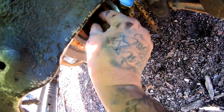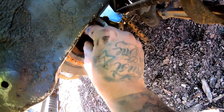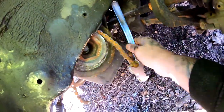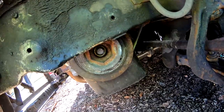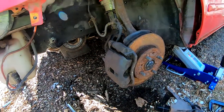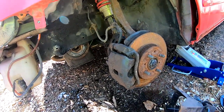It's loose. I got her loose. I'm just gonna put her back in a little bit and just let her be. And that's how I release that bolt. So now what I'm gonna do is take my suspension apart and release my axles on both sides.